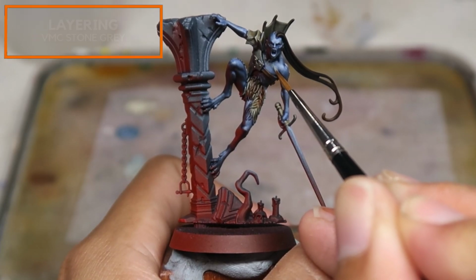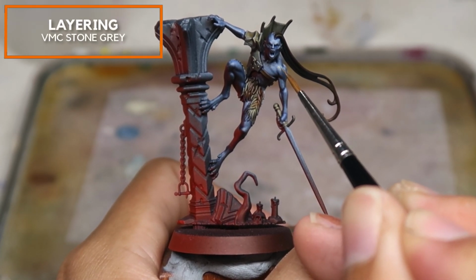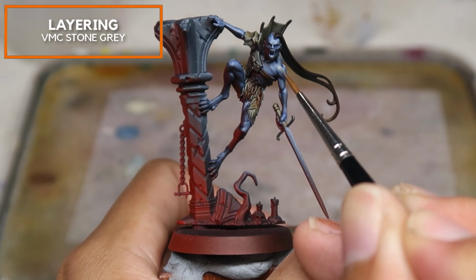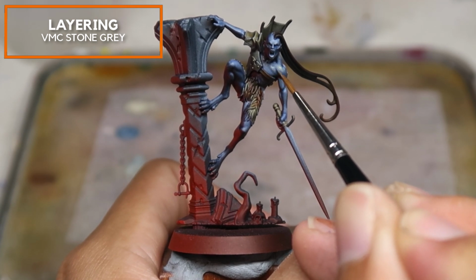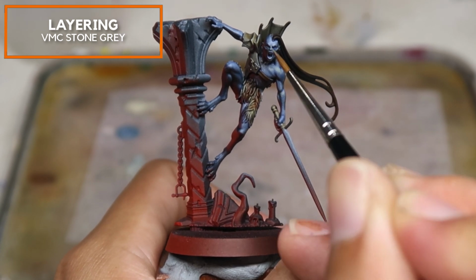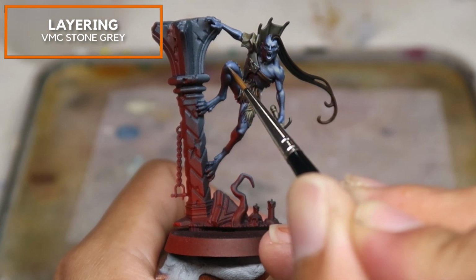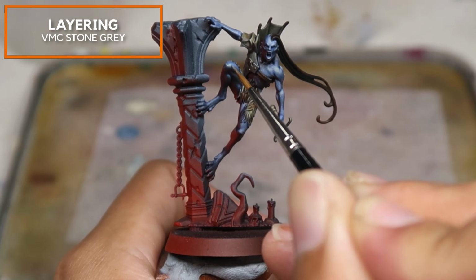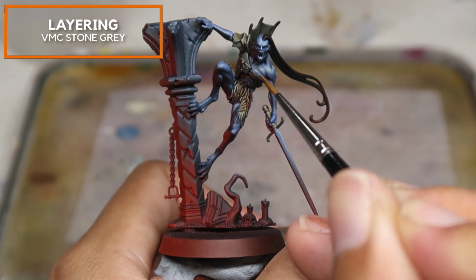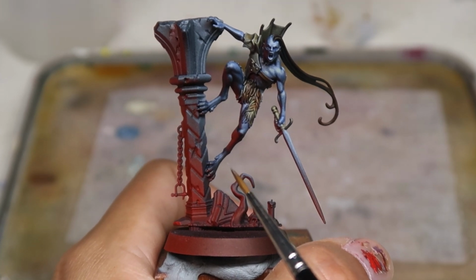Alright, so right here I'm going to be using Vallejo Model Color Stone Grey to start warming up the skin tones. Because the contrast has left the entire skin tone really cold, what we want to do is try to get a neutral to warm color to start highlighting this, to give it a bit of the rotting human flesh that he probably has. He's supposed to look pale like a cadaver, and this is the color that I chose. So Stone Grey has a tinge of green and it's very warm and desaturated. That's why I've chosen it.